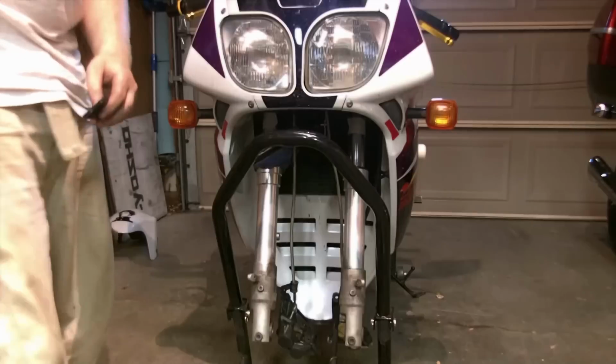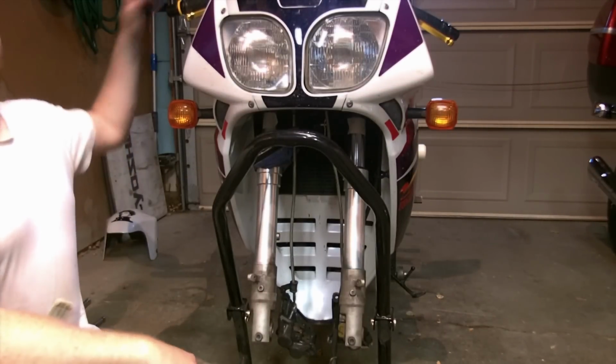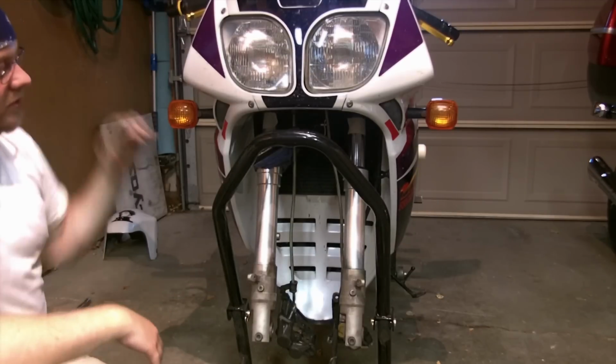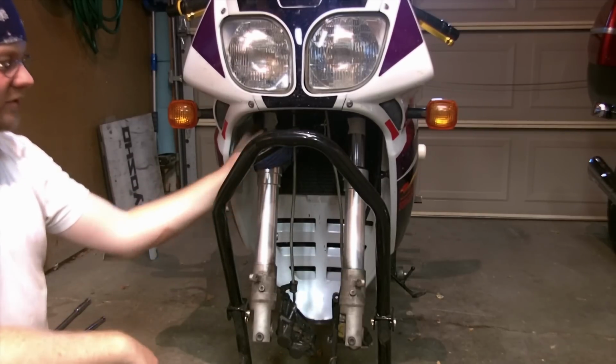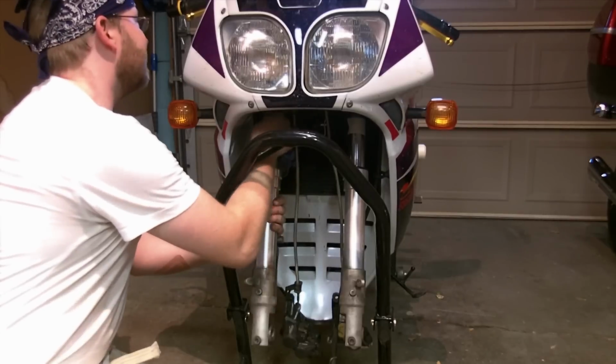Give you a little perspective of where I'm looking. At this point, all of my pinch bolts are loose. The caps have been cracked at the top. I have loosened the lowers. At this point, I can pull a leg out for you. I will start with the leaky one first. You might have to wiggle and twist as you go to get it to come out.